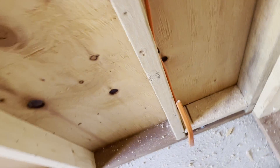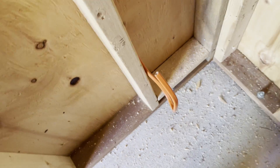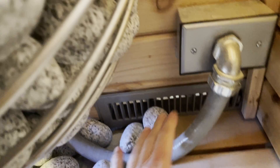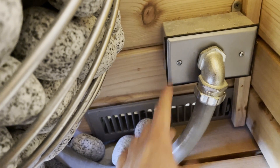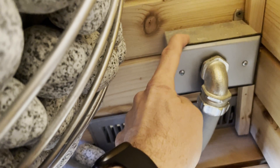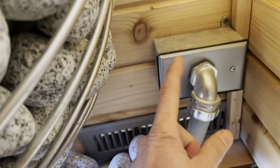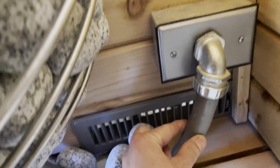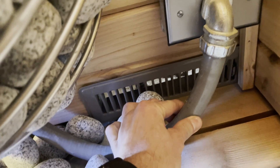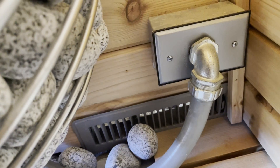The heater is going to be over here — here are the two leads and the ground. This is after the installation is done and the walls are up, but I just want to show you what I ran to it. The electricity comes into this outlet box, which is an exterior-grade outlet box with waterproof three-quarter-inch connectors.